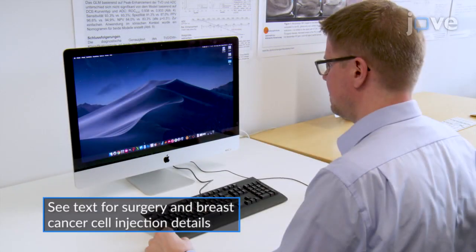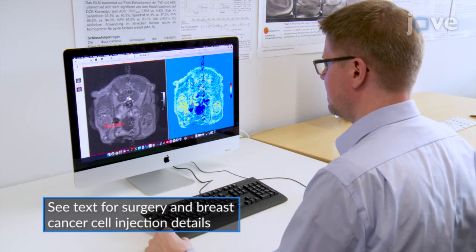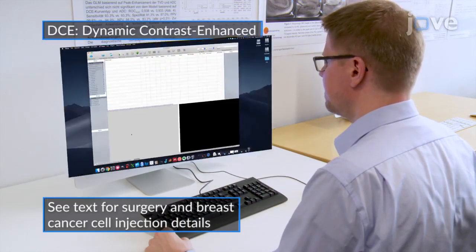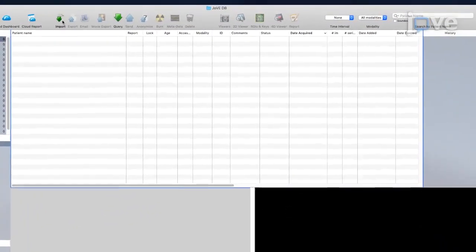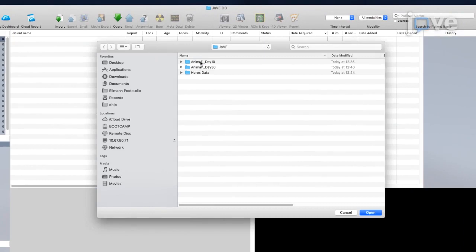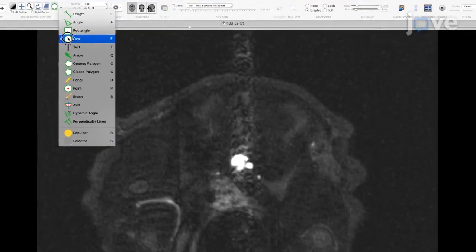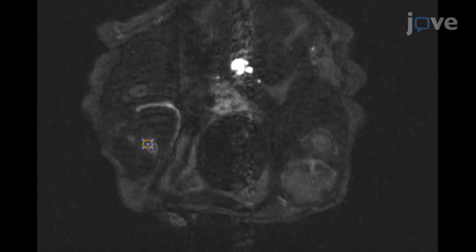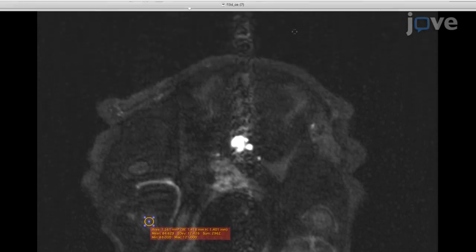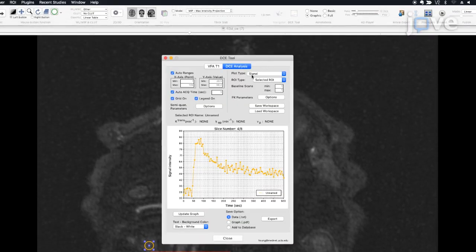10 days post-surgery and injection, in a DICOM viewer with a DCE plugin, click Import to load the DCE sequence in 4D mode and select the DICOM folder containing the MR images. Place a circular 1.5 square millimeter two-dimensional region of interest in the proximal tibial shaft bone marrow of the right hind leg within the 4th or 5th MR image and select Relative Enhancement in the plot type.